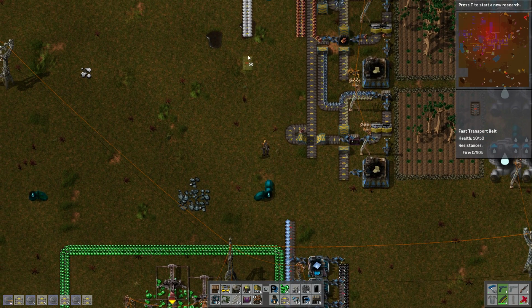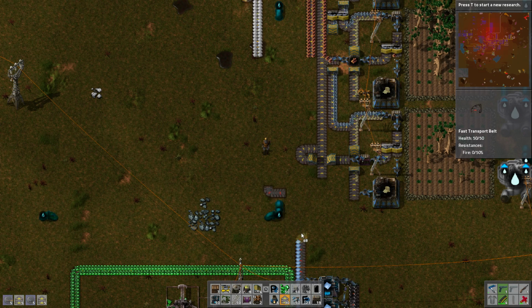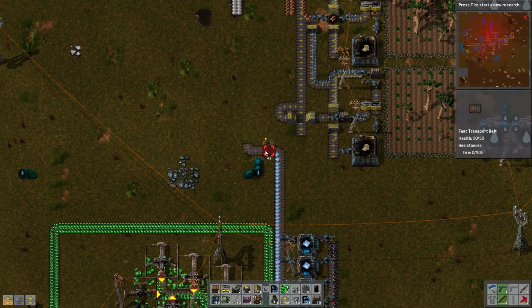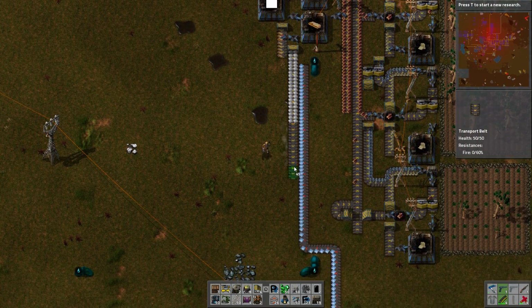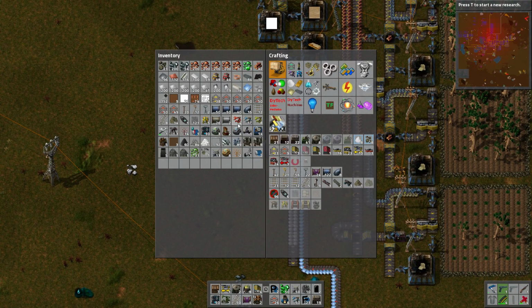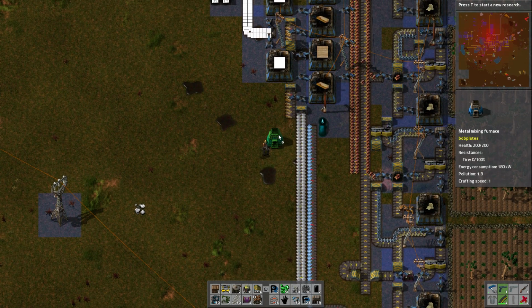Alright, so this is gonna come down this way, which means the lead is gonna have to go this way. Alright, you see my logic? There we go. Up here, this way, and this way. And the basic transport belt, which is what we're after, goes down this way. Perfect. And now all we need is some long-handed inserters and some normal inserters combined with some metal mixing furnaces, and we should be fine.